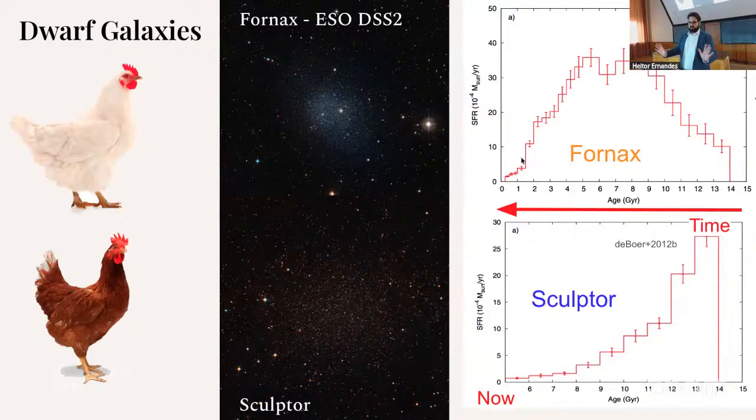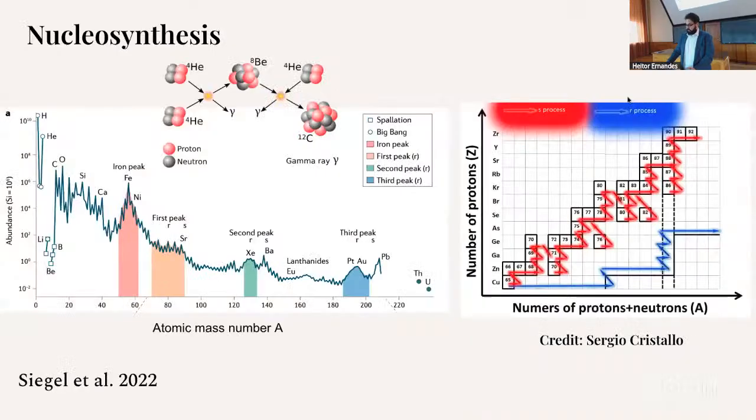It's from all the stars that had to form. While Sculptor has a burst at the start of star formation, and then uses all its gas and forms the stars, not all, if you do a final analysis, but then it basically ceases star formation. So it's basically quenched, and then it dies out. So here we have a big difference, which is important for the next steps.